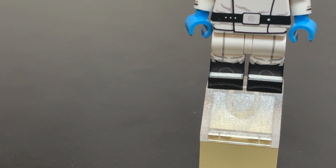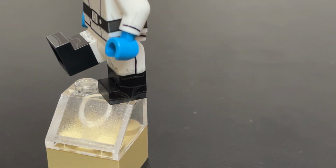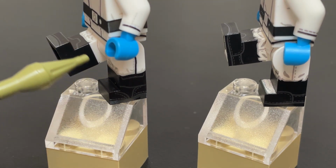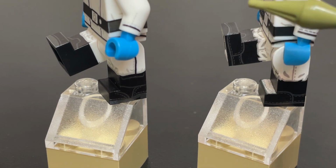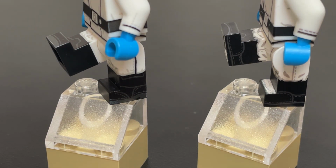However, one major difference between these two figures, as you might have guessed I would be going over once you heard that I was comparing Forest Moon Bricks, is that Forest Moon Bricks prints on the inside of the leg. As you can see here on the TMC version, it lacks leg printing. It's just that dual molded black that continues the basic shape and color of the boot. But beyond that, there's no real detail. However, when you look at the Forest Moon Bricks version, you can see some intense print detail on the inside of the boot, which I think really ties the whole figure together.